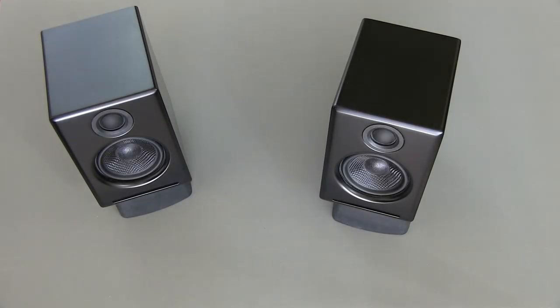Hi, it's Tristan. In this video, we're taking a look at the Audioengine A2 desktop computer speakers. As you can see here, this is the top-down view. I have to say right off the bat, as someone who has tried a couple different 2.1 computer speaker systems, such as ones from Logitech as well as ones from Klipsch, these really do sound quite good and I do recommend them, even though they might be a little bit more expensive than some other computer speakers.